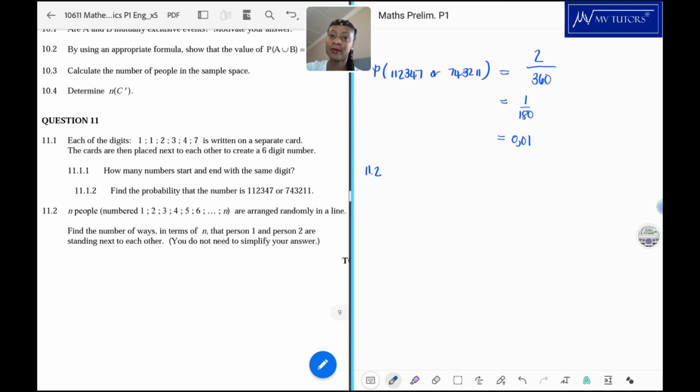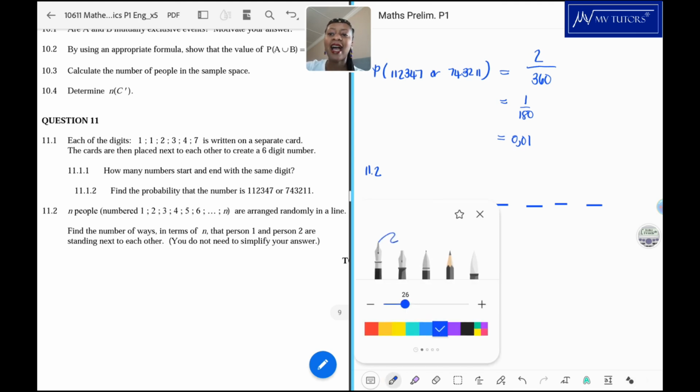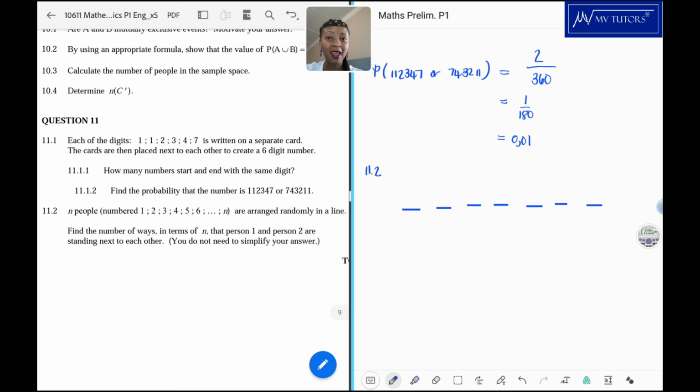So let's say I have 7 people that I want to place or put in chairs. So I have 1, 2, 3, 4, 5, 6, 7. And in doing such, I have this couple that no matter what, they need to sit together. So I have a boy and a girl, and they are sitting together, and the rest are sitting randomly. So I'm just going to put dots.